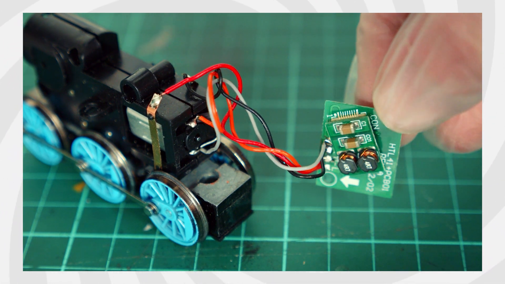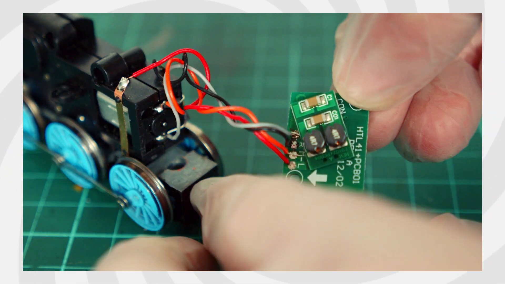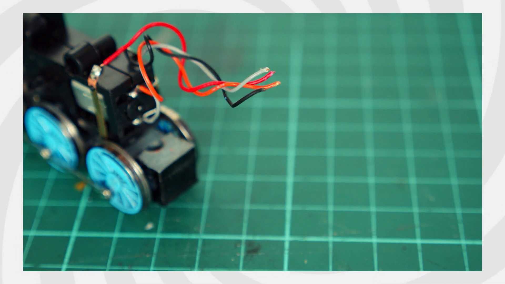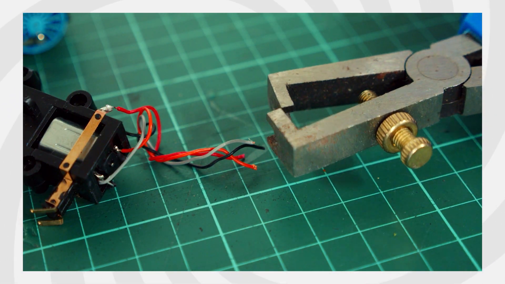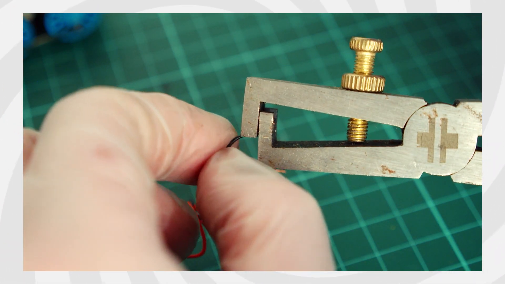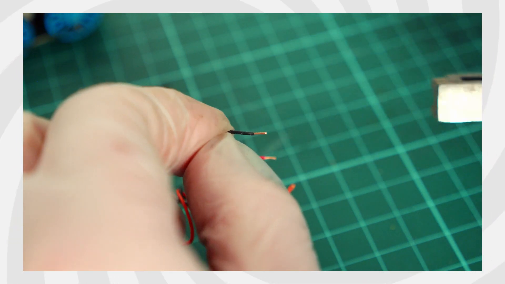To convert the engine to DCC, you're replacing the circuit board. So you can cut these wires as close to the board as you can, and you'll be left with these four wires. Using your wire strippers, carefully remove a little bit of the insulation around the wires so that they can be soldered to the decoder wires.